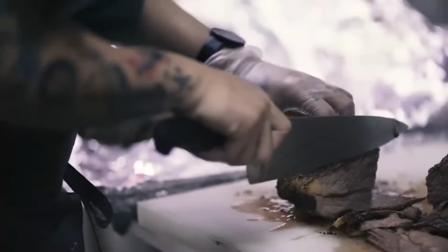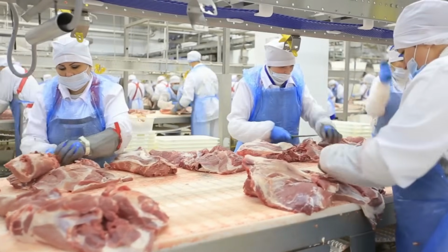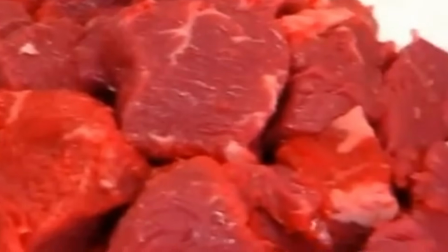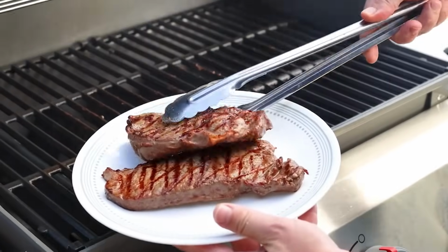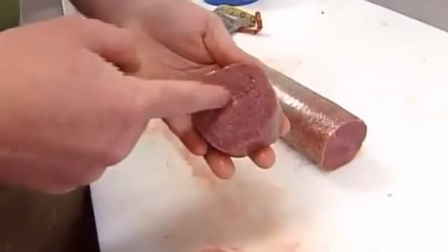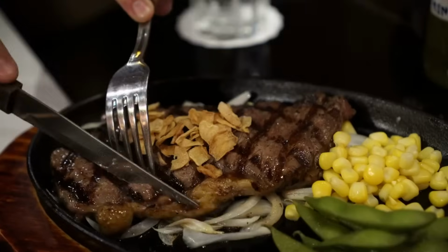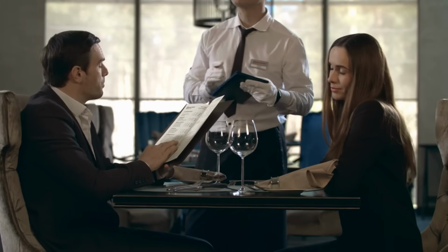You're not getting a fresh cut. You're getting a reshaped product built to hold up under mass service, not flavor or texture. There's also the issue of meat blends. Some lower-cost steaks are restructured using a technique known as meat glue, enzymes that bind smaller cuts into one piece, then frozen and shipped as a single steak. It's legal, it's industry standard, and it's often invisible to the diner unless they know what to look for. And unless you ask, no one's going to tell you.